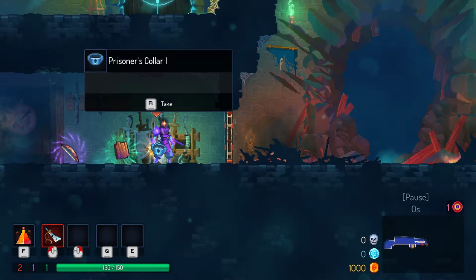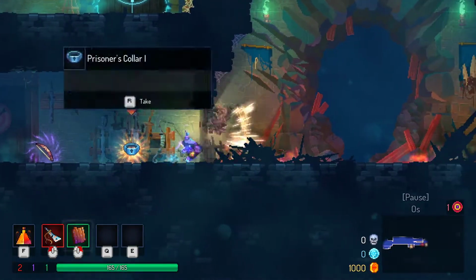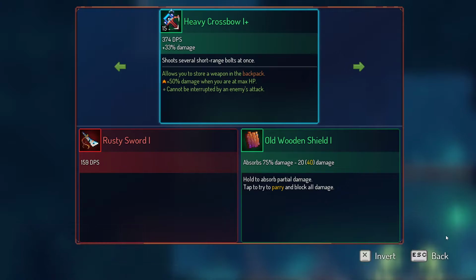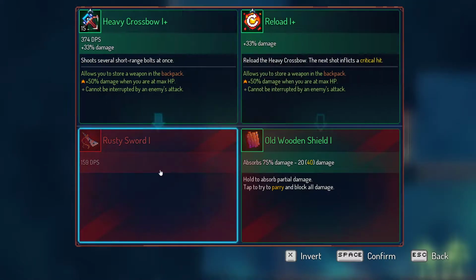Loot stuff. So, looks like it's upgrading my... I guess I'll give it healthier shots and step in the storm. So, at least for the game. It's me. Ooh! Crossbow. Okay. Oh! Interesting.